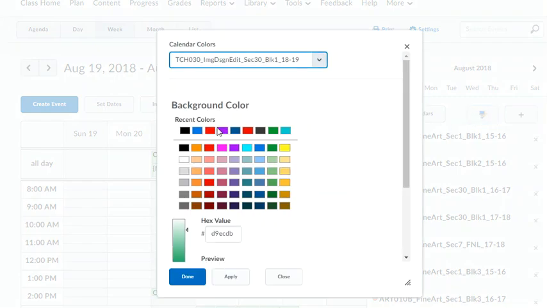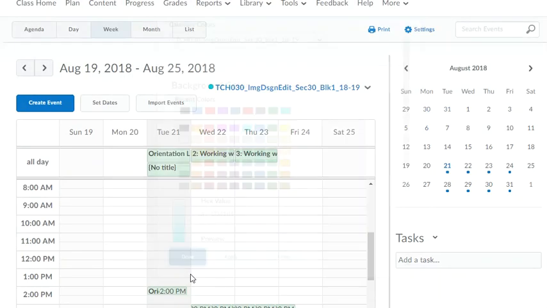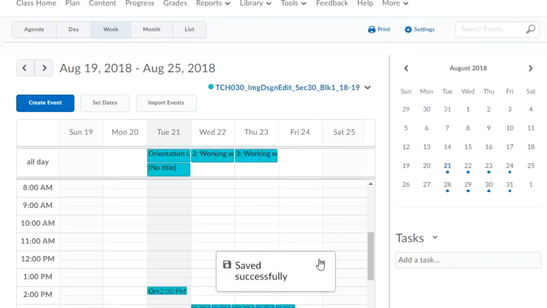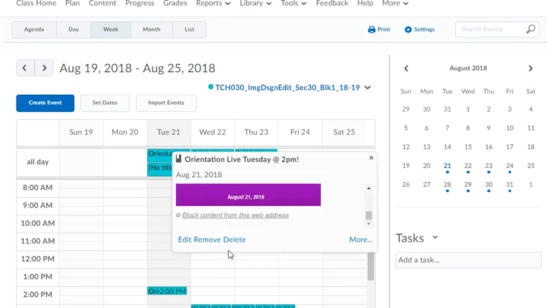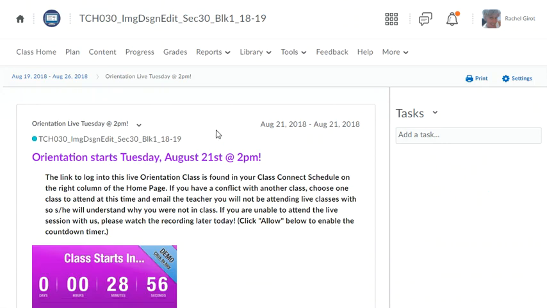So if I want to change this calendar color to something a little more fun, I can do that. And if you click on that, you'll notice that there is a More tab. So click on More and that will give you the full view of what's in there.